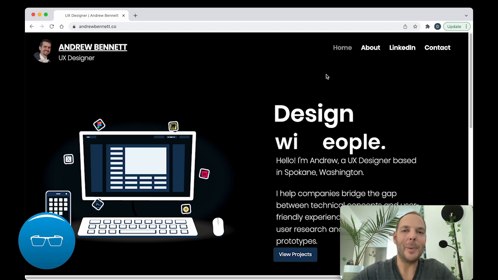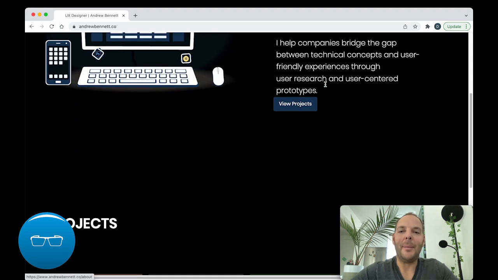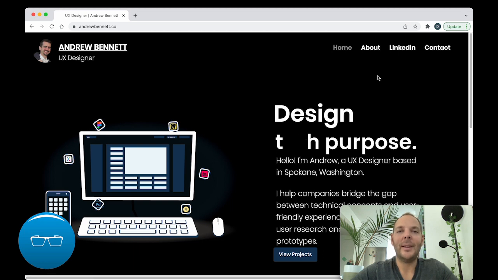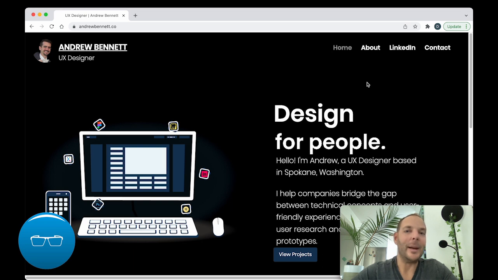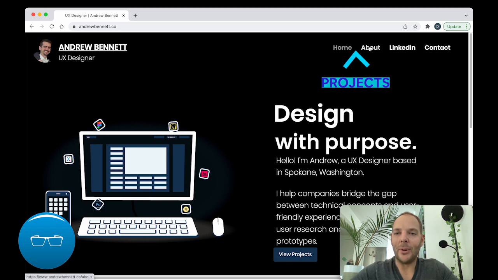You want to make it as easy as possible for them to find what you're looking for. So a projects link up here, boom, link it to the same anchor that this button goes to, projects. It's going to make it incredibly easy. If a recruiter is frustrated, they can't find your projects within 5 or 10 seconds, they may not even look at them. So what I would suggest is keep the home, that's great. Invert the colors like we were talking about before. Add an option for projects after home, then go about, then LinkedIn, then contact.